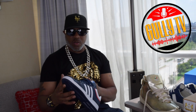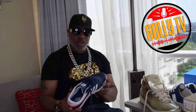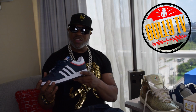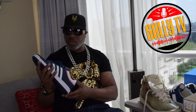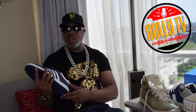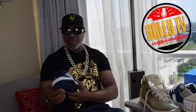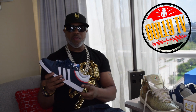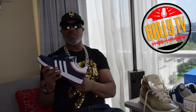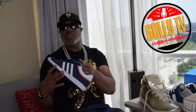But Adidas wanted to cross over, take it to another level. So they started coming out with these. And they didn't really gravitate to the hoods up in New York like that. We were still stuck on the classics. You won't really see these too much, maybe every now and then from the kids that were more retro, like the skinny jean crew and all of them. They'll probably wear these.